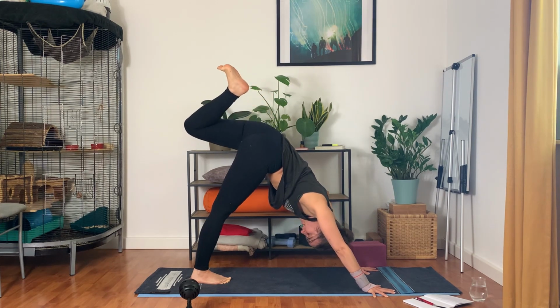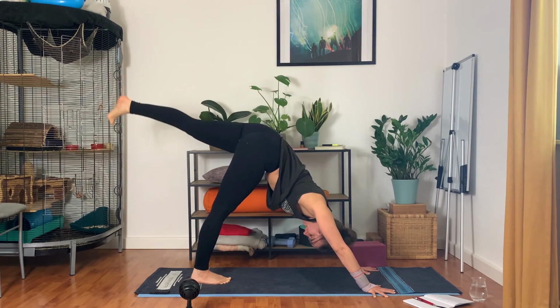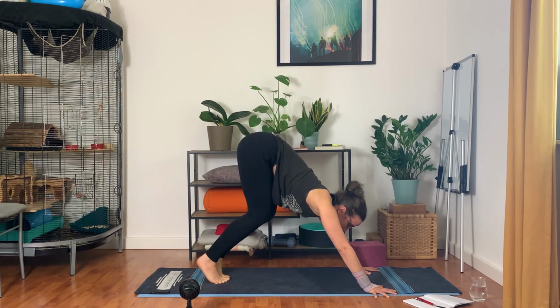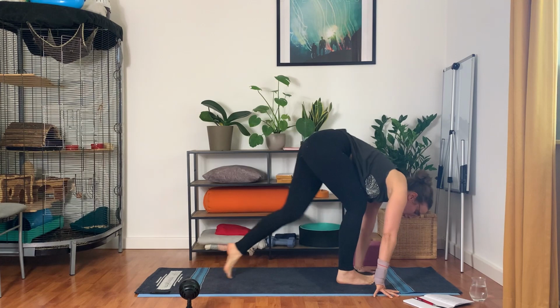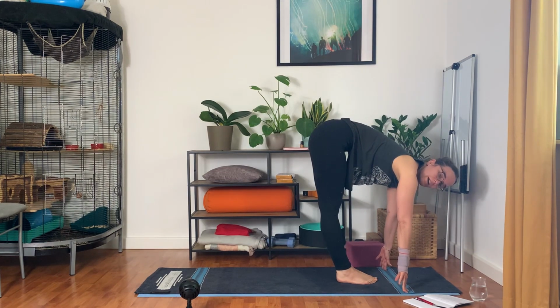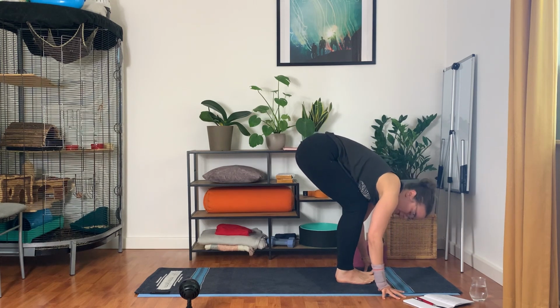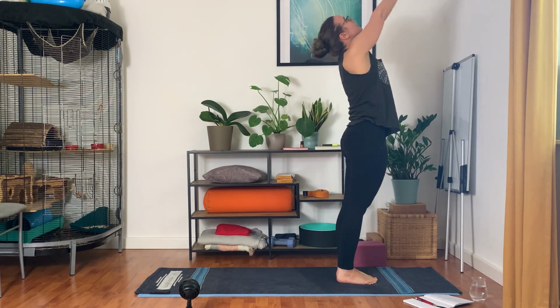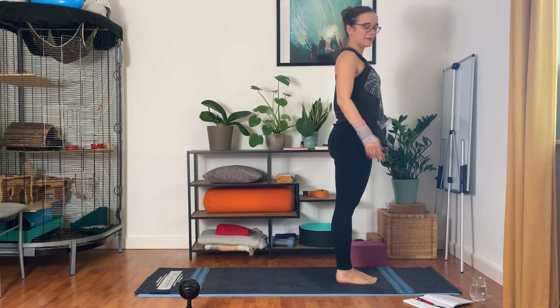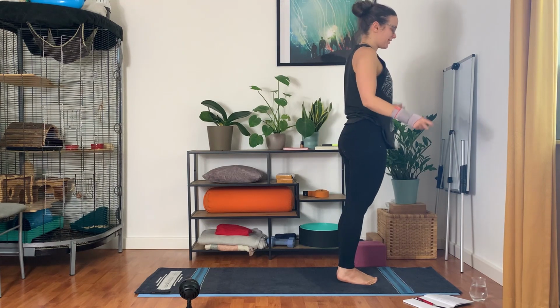And then come back, straighten the leg, left hip down, left foot down. Look forward, bend the knees and step or walk or hop to the top of the mat and lift the chest up halfway. As you exhale, fold over the legs. Inhale, arms up, gaze up. Exhale, arms to the side of the body. Very good. All right, third one.